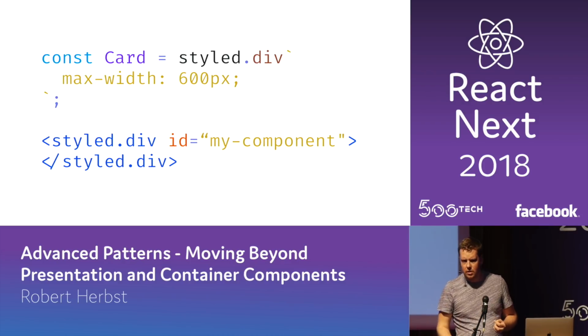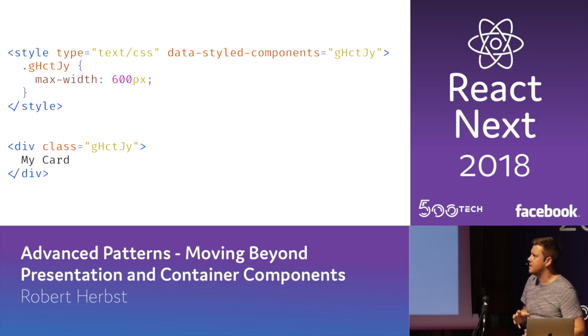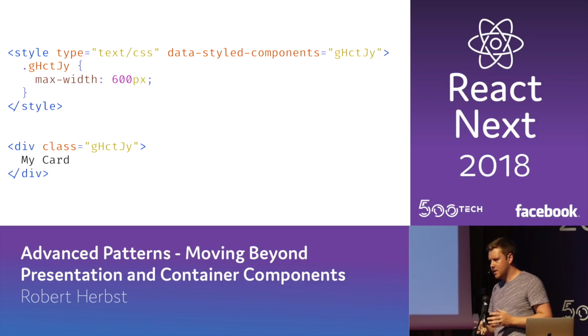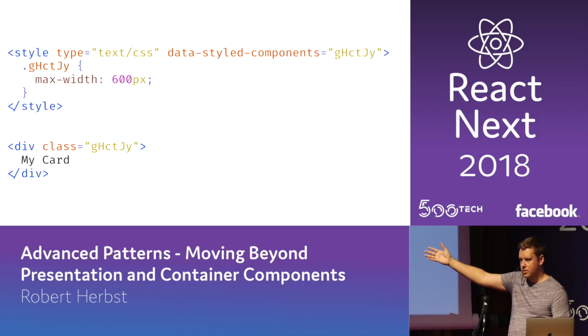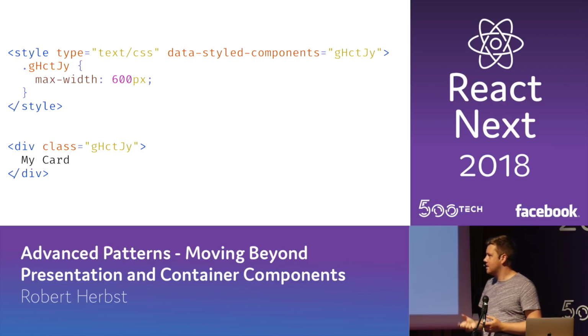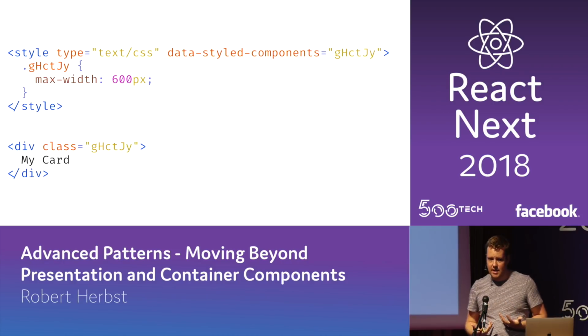This doesn't look like a side effect component, right? This looks like a pure component. It's taking some styles, it's passing it down to my component. But if you look at how styled components actually works, what happens when a styled component renders, it grabs those styles that you've provided it and appends it to a style tag in the header, thereby mutating the DOM as part of the rendering process. And all your actual element at the bottom gets is this abbreviated ID of what that class is. So really, it is a very side effect component.